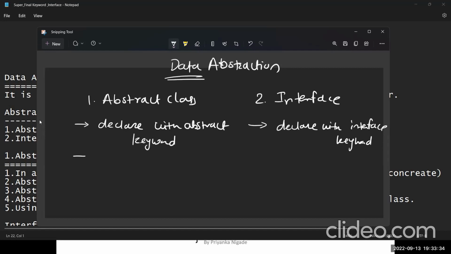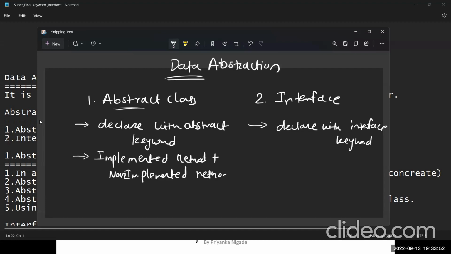That is the declaration difference. Now what is next? An abstract class can contain implemented methods plus non-implemented methods also. Now wait, let me first explain everything and then we will talk about this.